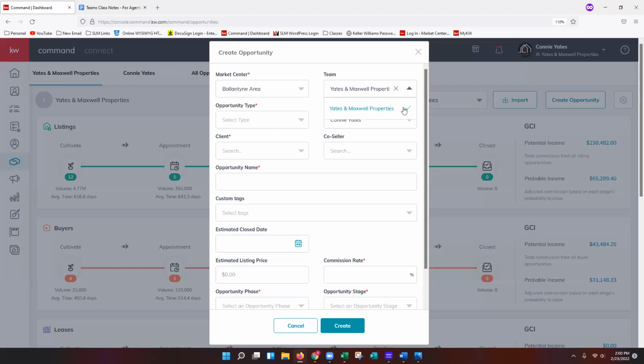Then for our team, you'll notice that we have the team name populating. The Rainmaker, how she is set up with permissions right now, she has access to remove the team. If you cannot X out of the team, it just means that all of your opportunities are meant to be run through the team. Again, completely fine.